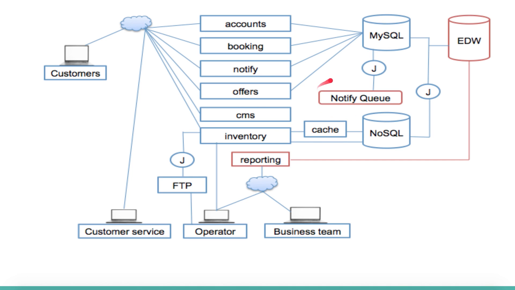Another area I want to talk about is the notification queue. I set up the notification queue to send emails or SMS. After a ticket is booked, the order confirmation sits in MySQL, and I want to send an email or SMS notification to the customer saying their ticket is booked, along with the confirmation number — and that has to go seamlessly. I added a notification queue: a job runs, takes data in batches from MySQL, sends it into the queue, and the queue connects to the email or notification services to send the SMS or emails.